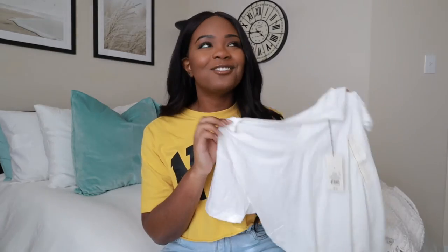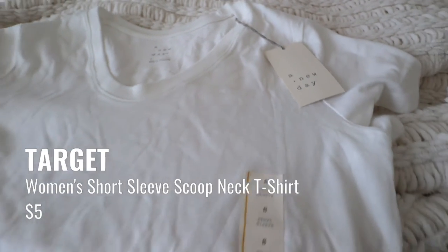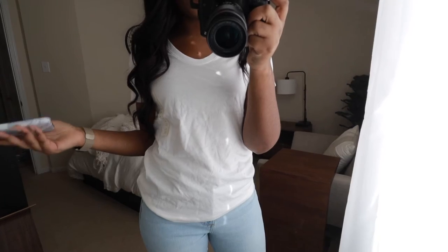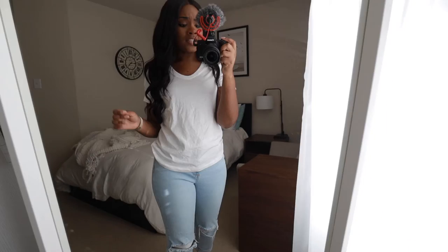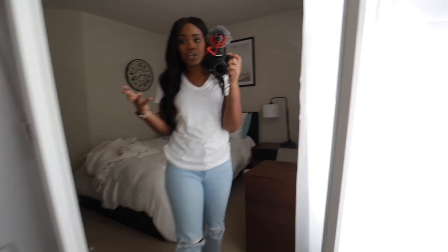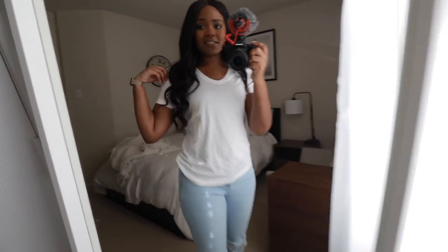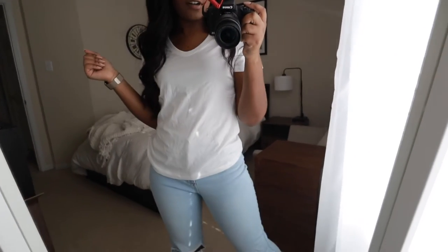The first shirt is only five dollars and it's from Target. I typically get a lot of my basics from Target, so had to include it, and at only five dollars I feel like it's a steal. I got it in a size small. This is the A New Day Women's Short Sleeve Scoop Neck t-shirt and it is 50% cotton and 50% modal. It's a really good shirt — it is a tad bit see-through, especially in white. I do like the scoop neck feature and it feels very breathable and light. I would pick this shirt up again, especially for only five dollars.